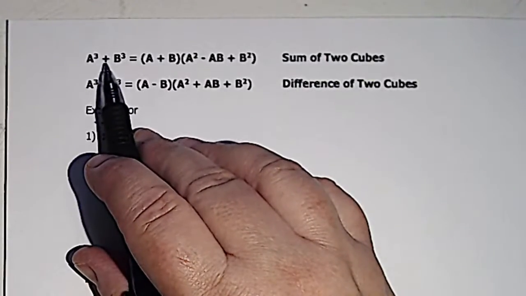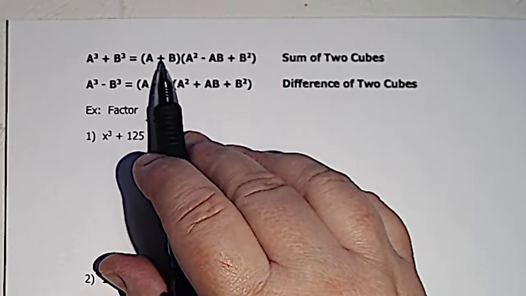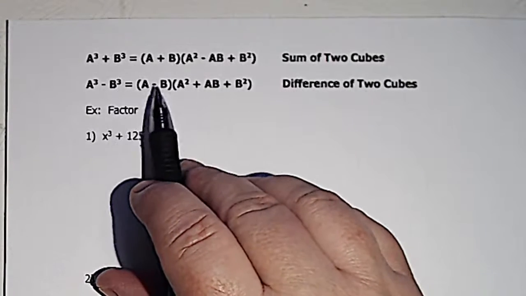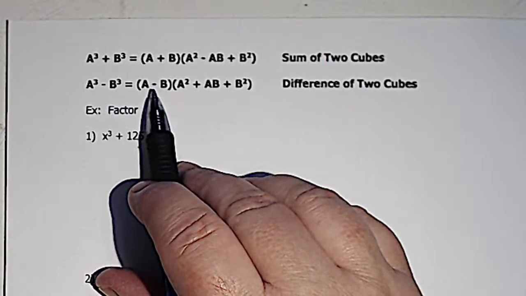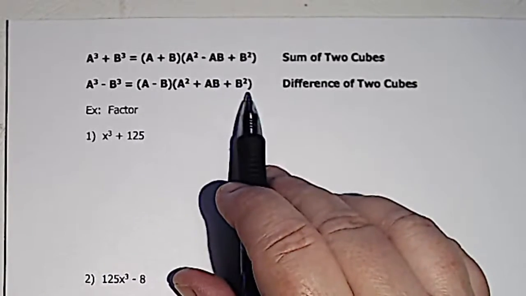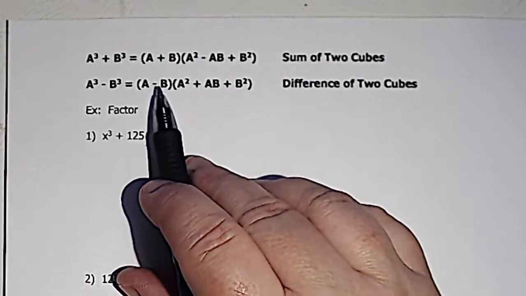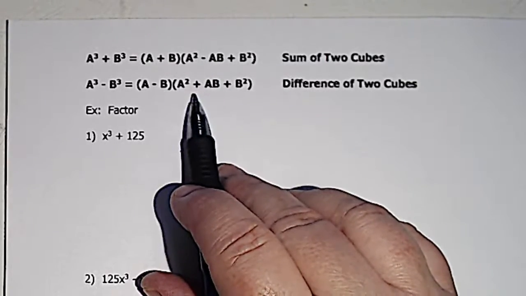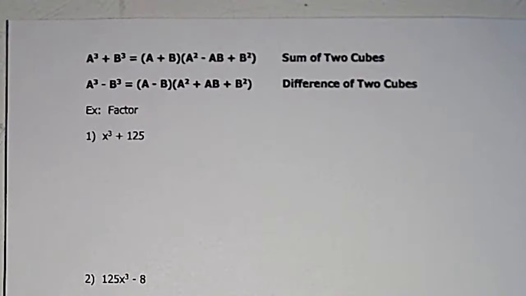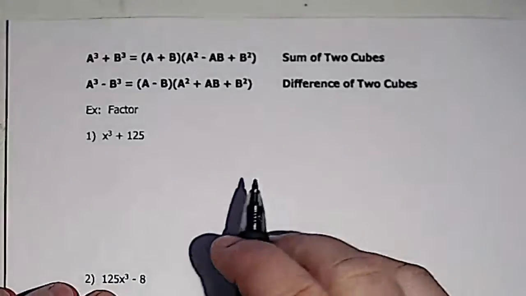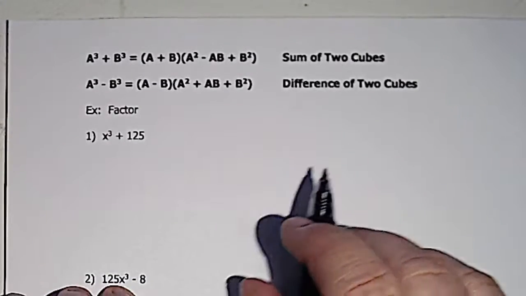So basically it's a mathematician just naming it like it is. Notice if you've got a plus in between them, the first factor has a plus. If you have a minus in between them, the first factor has a minus. And then what you've got to notice is all the terms are the same, except if you start with the plus, then there's a minus in the middle. If you start here with the minus, there's a plus in the middle. You see how it's easier to memorize them together? So try to remember them together. And shall we go through? Yay! Oh boy, I know. Bring the family around. This is wholesome family fun.